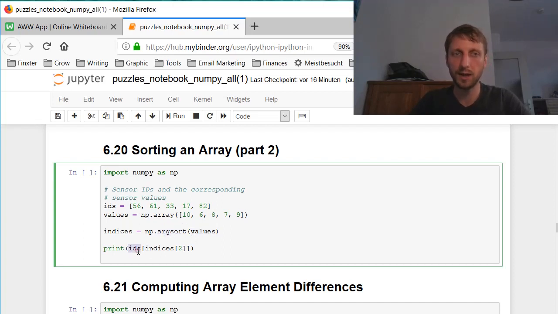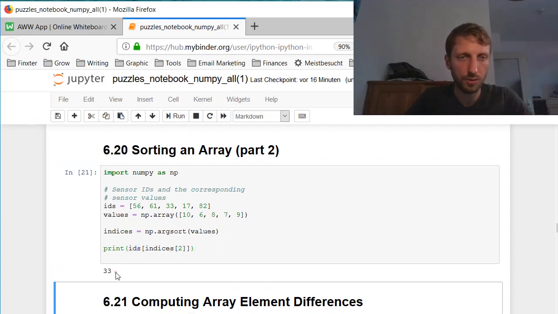And we take the ID of the third element in the sorted series, which is 6, 7, 8. So the sensor with value 8, this is the element that's at the third position in the sorted sequence. 6, 7, 8, yes. And this element has ID 33. So we access ID 33. Okay, so let's run it. 33 is the result. Okay.